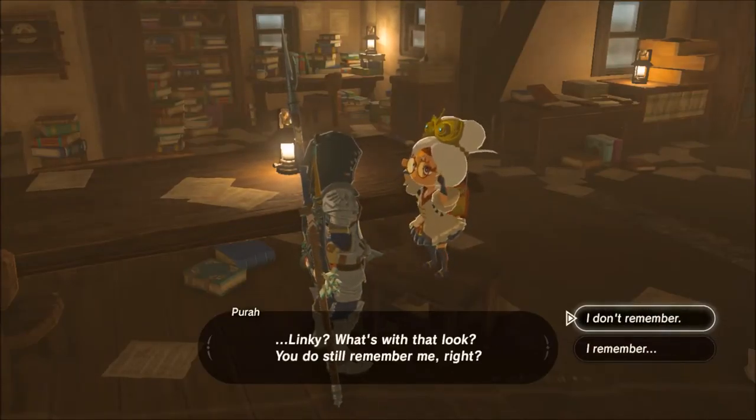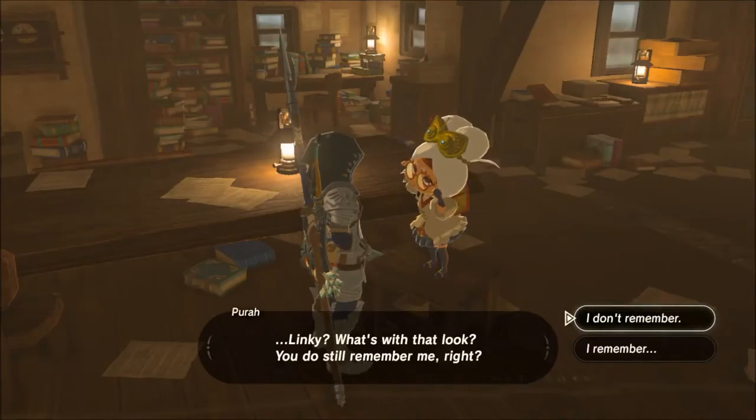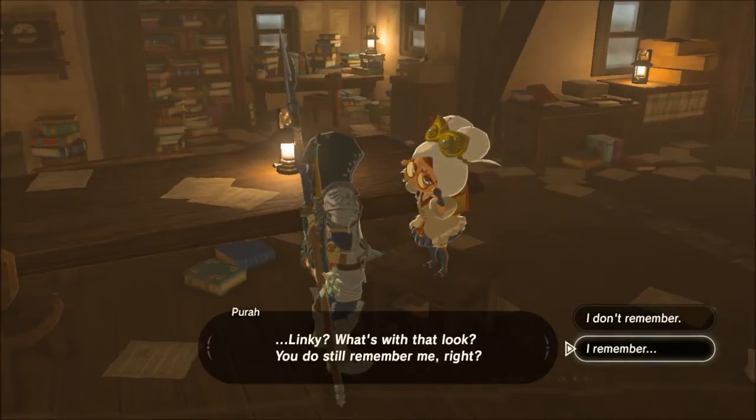Oh boy. My ear fell. Wait, someone's shorter than Link? That's impressive. Well, she's like six. A child. So, what? You said she was 100. She is 100. Yeah, but she's got the body of like a 6-year-old.